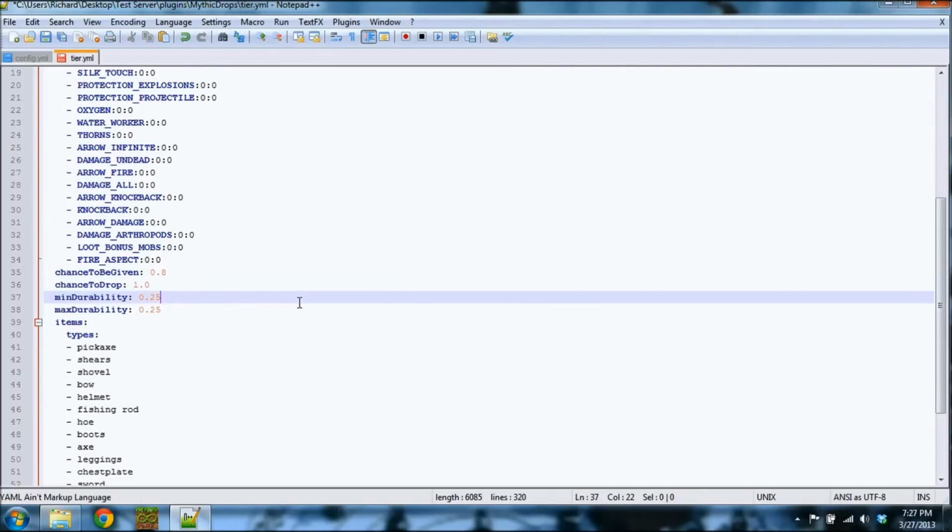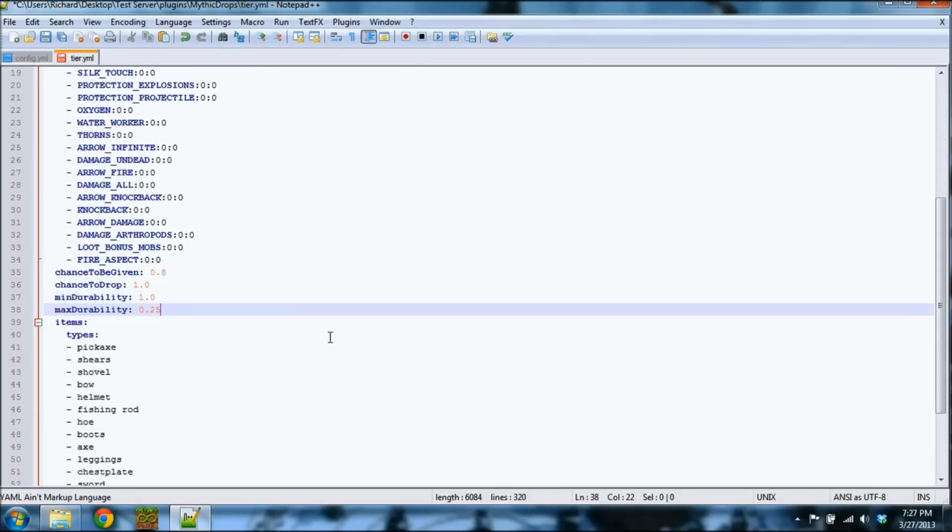So the plugin will automatically randomly assign an amount of durability to the item between min durability and max durability. So this item will actually end up having about 8 damage to it, and if you want it to have no damage whatsoever, you can change both to 1.0.